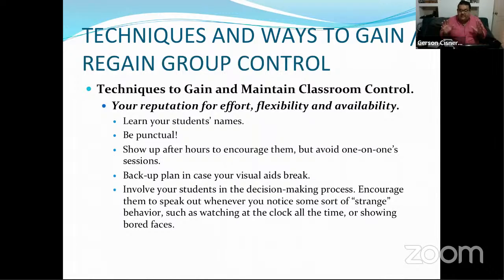You need to determine, this is valid. If everyone is watching the clock or everyone is bored, so you know that something is happening, right? Out of the extraordinary. So you take the decision if you must continue or not, because if you continue and you know that they're not going to pay attention to you, there will be indiscipline in the classroom.